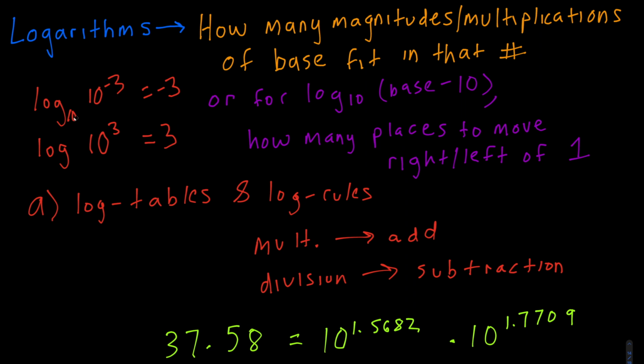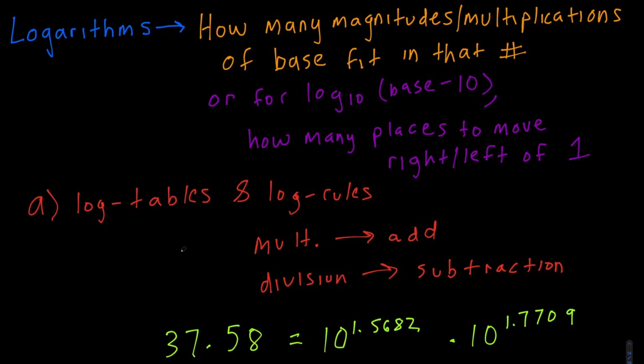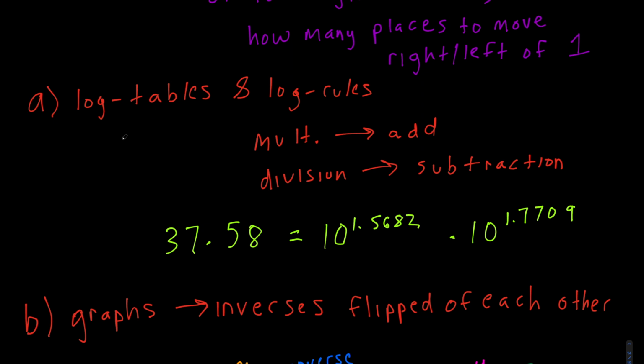You can think of it as magnitudes, a number of zeros that you're trying to move in a log base 10 system. But really, if you just think about it as magnitudes and how much of the base I want in that, that's really going to come in handy. So there are 3 things I'm going to go over just to understand about logarithms. In a previous video, I summarized log tables, and I showed that in the olden days they used to be able to use this for a multiplication problem.